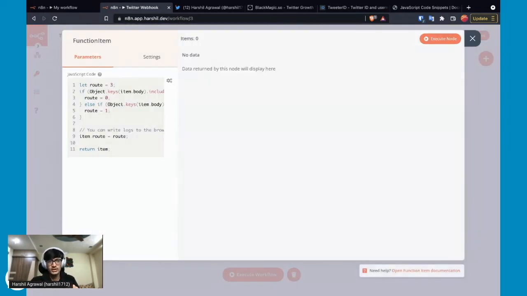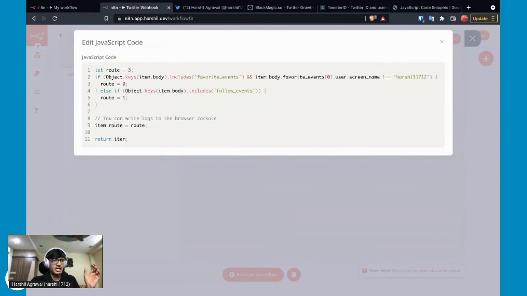If I open my function item node, you can see I'm saying, hey, if it's the favorite event, so if I like the tweet, and if the person who likes the tweet is not Herschel1912, that's my Twitter handle, so if someone else likes a tweet, go to route 0. If the event is a follow event, go to route 1. So someone follows me, it goes to route 1.